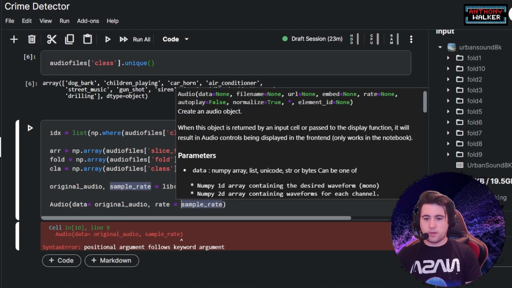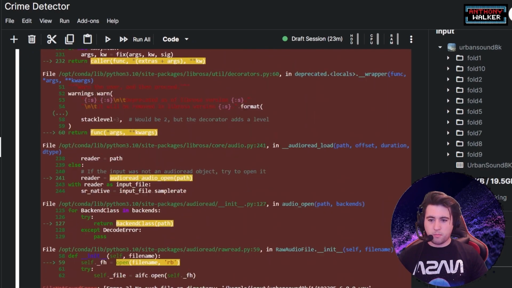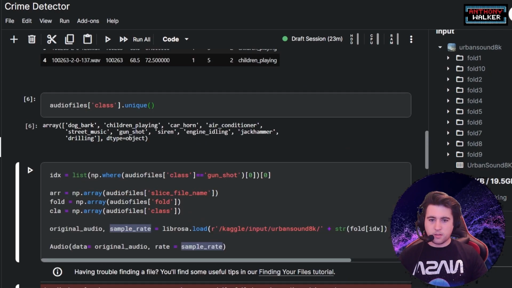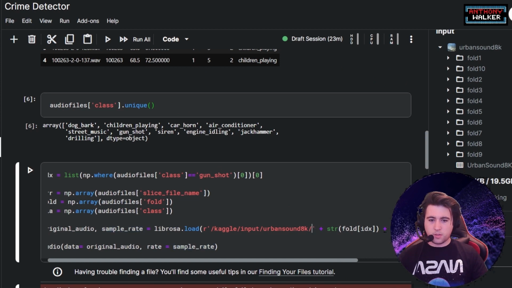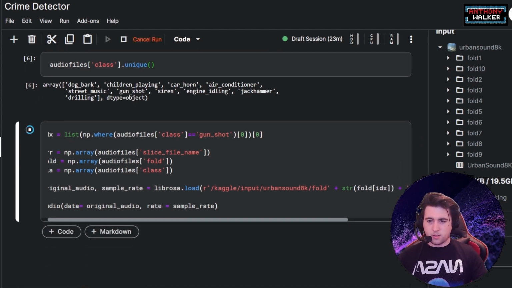This should be rate equals. And we've got a bug. Oops, we've missed the word fold, so we just need to add fold onto here. That should work. So we're referencing that fold structure here.